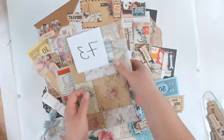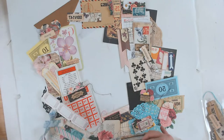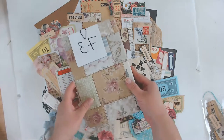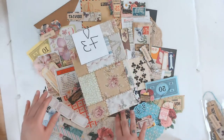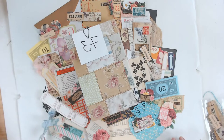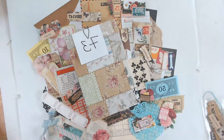Ooh, I was afraid things would shift around. Hang on, I'm just clipping on the number with the paper clip. That's all. I like to use my favorite paper clip. Okay, we're going to try this again. Looks good to me. The layout looks good.